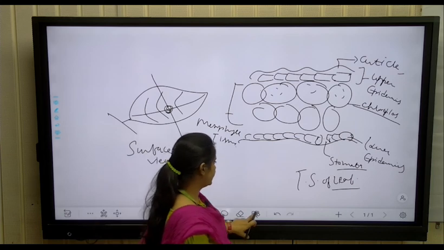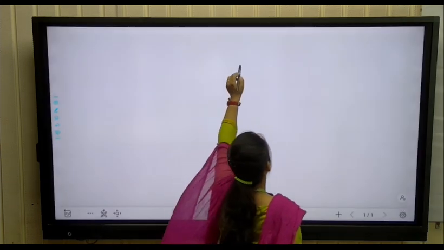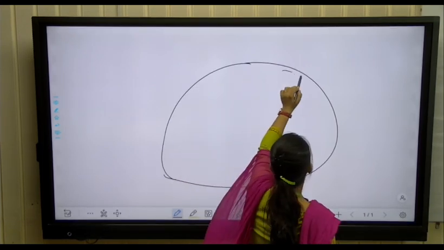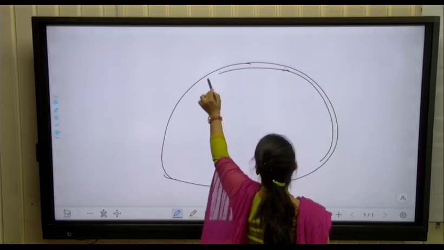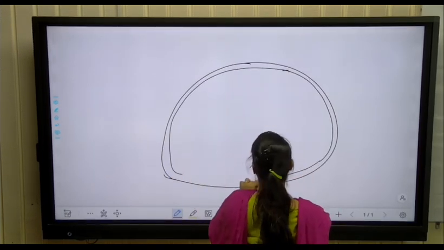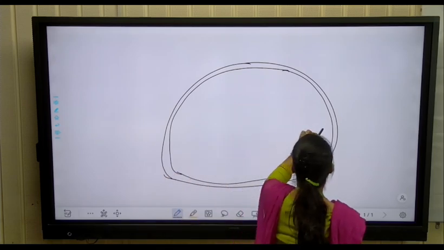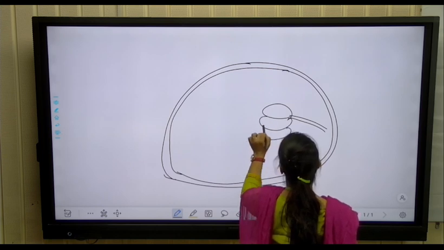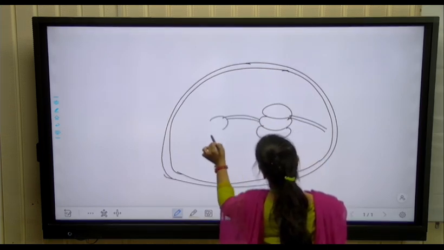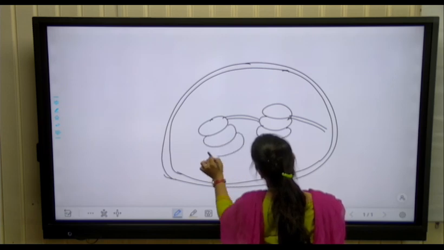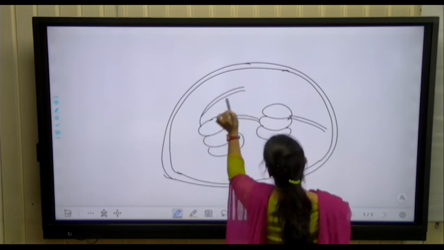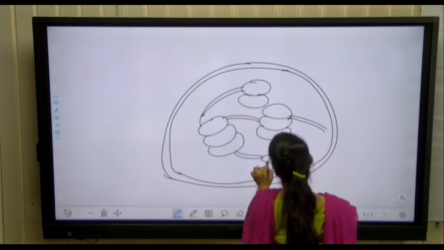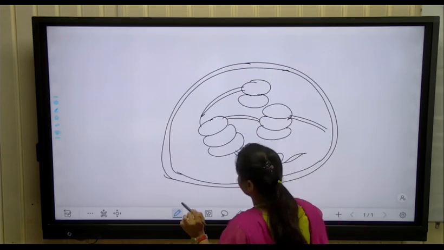So now the next is the structure of a single chloroplast. Chloroplasts are cell organelles present in plant cells, and they are double layered. They have two membranes. This is the outline diagram, not a TS kind of diagram. When you observe the TS, you will see a more detailed picture of the chloroplast. So, this is the general structure of a chloroplast.